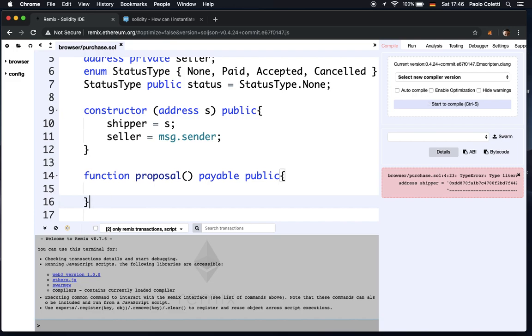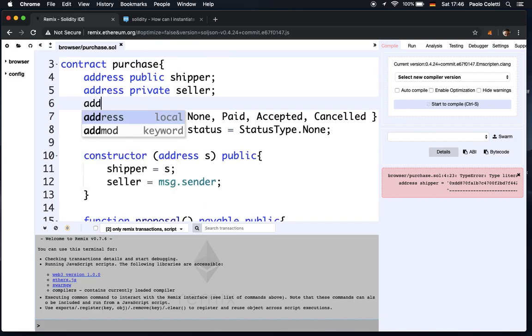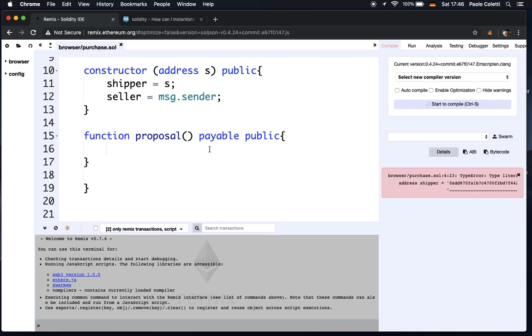Let's see. First of all, we need to remember who is the buyer. So, the buyer is also kept private. So, buyer equals msg.sender. Then the buyer sends the money. That's it.